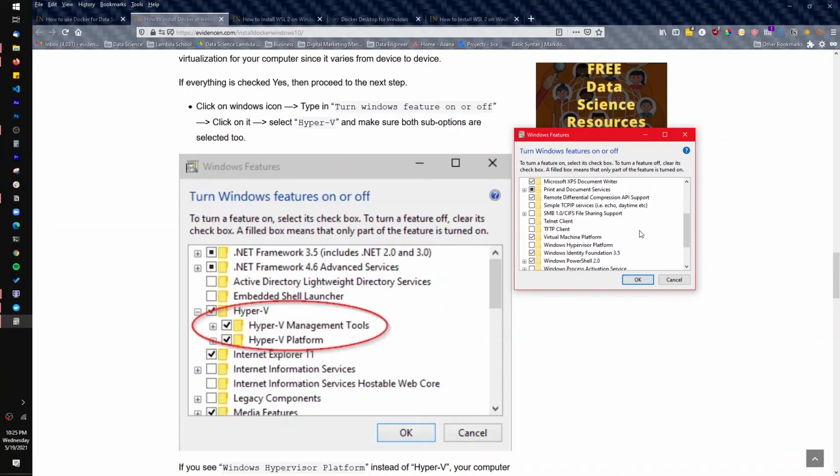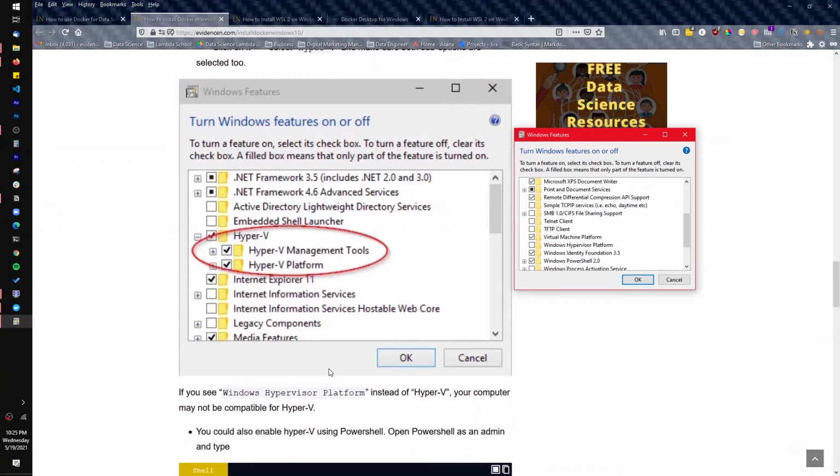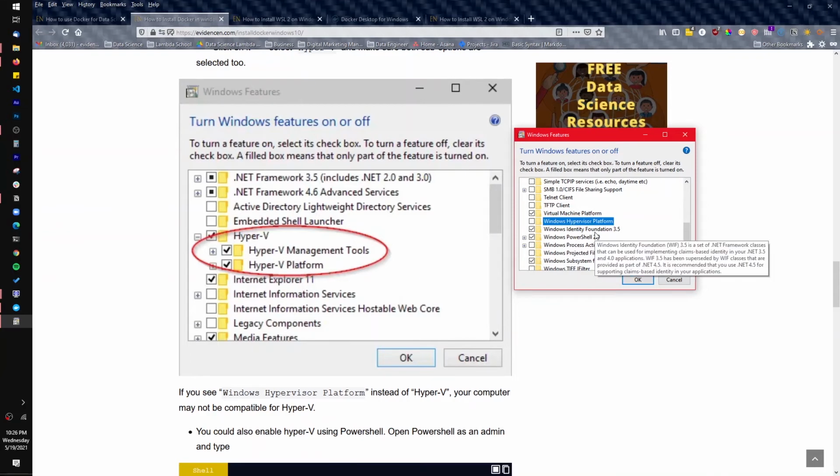And if you're on a Windows 10 Home computer, you will not see Hyper-V. Instead, you will see Windows Hypervisor Platform. If you see Windows Hypervisor Platform instead of Hyper-V, that means your computer doesn't have this option and you're on Windows 10 Home. But if you're on Windows 10 Pro, you should see Hyper-V. So make sure you click on it and then you click OK, and then you may have to restart your computer.